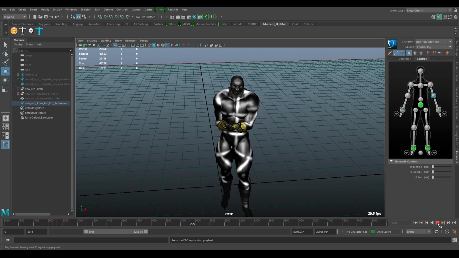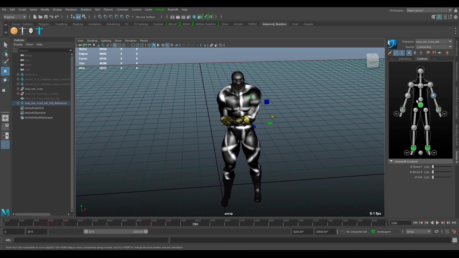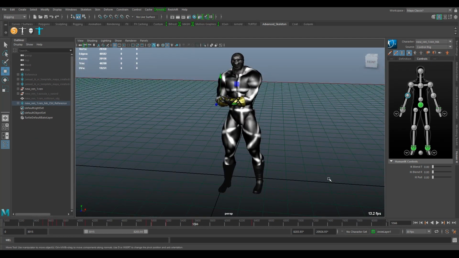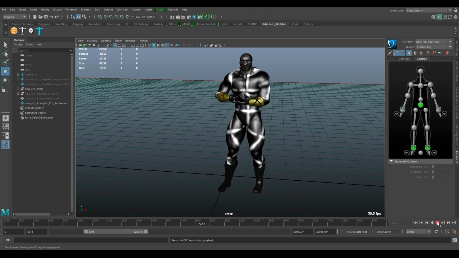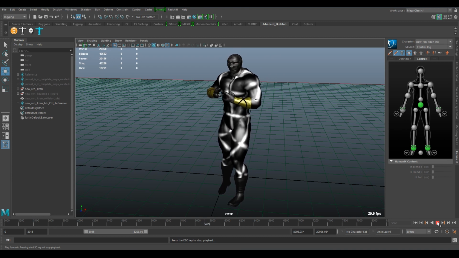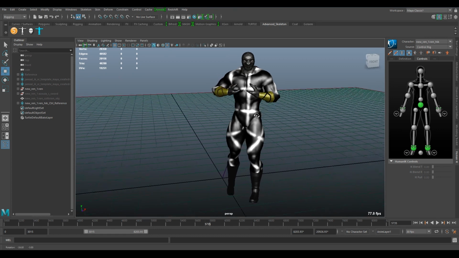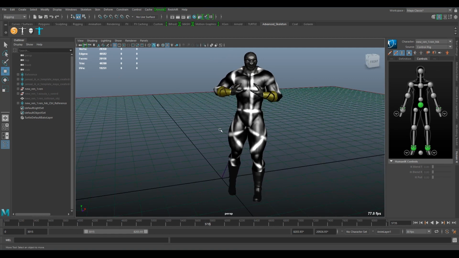So that's basically it on how to get animation from your HTC Vive into your character within Maya. So basically just do a bunch of offsets, animations to kind of clean it up. But I feel like you would do that with any motion capture. If you're using Brekel, iPiSoft, or some high-end motion capture animation, there's going to be some offsets that need to be done because you are not this character.